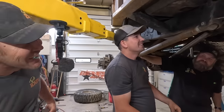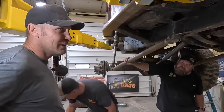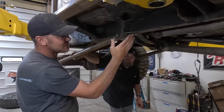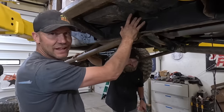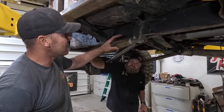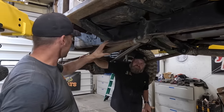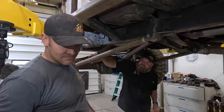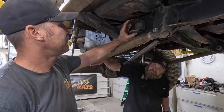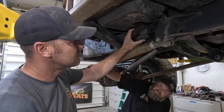I'll tell you what he's doing - when I built this I didn't think it through very well. If you look at this angle right here, this slides back here perfectly but it doesn't pass - when stuff slides down the frame it just hits right here and hangs me up. So what we're gonna do is raise this mount up onto the frame so that the boat side comes down over it and just slides onto this bar to the tire. Got some bar mounts here - I think we're going to mount them something of this nature, brace them up a little bit, bolt right up in them. I think that's gonna work.